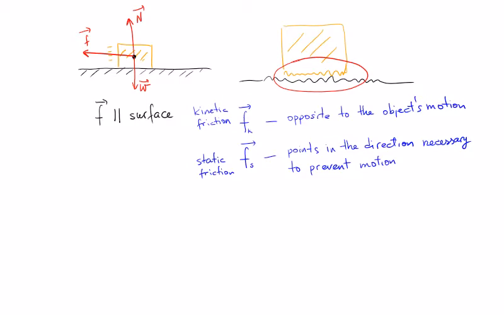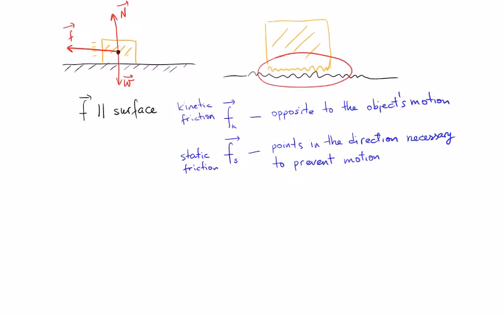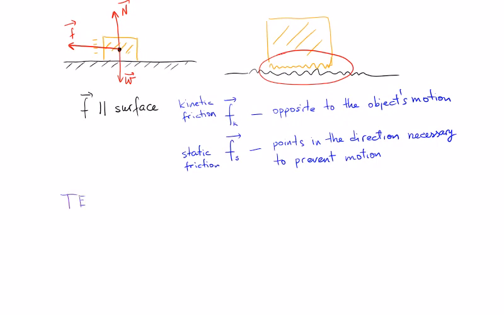The next force I want to discuss is the tension force. When a string or rope or wire pulls on an object, it exerts a contact force that we call a tension force. And it is represented by a capital letter T. Watch out, we will use this capital letter T for another quantity. But for this moment, we're using capital letter T because we don't want to confuse it with the time, which is a lowercase t. So be careful with the notations.